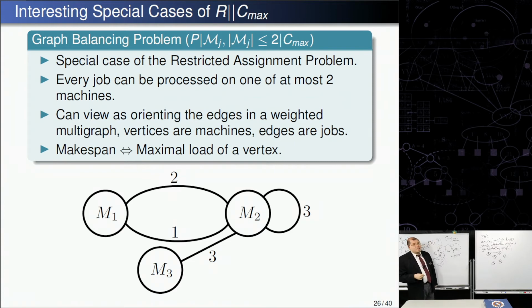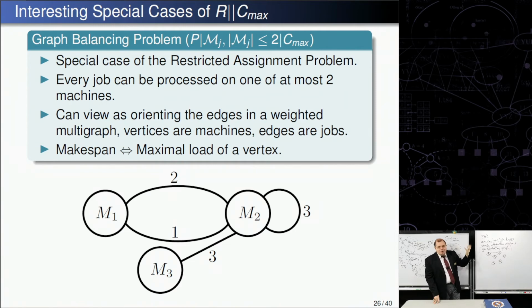So naturally, you can think of this as the most elegant or simplest version of this. And it's quite natural. All we're going to do is assume that each one of the jobs can be processed on one of at most 2 possible machines. For anybody watching who knows a thing or 2 about matrices, think of it like a table: if you have at most 2 entries per column, you could actually represent a graph using this. In fact, a weighted multigraph.